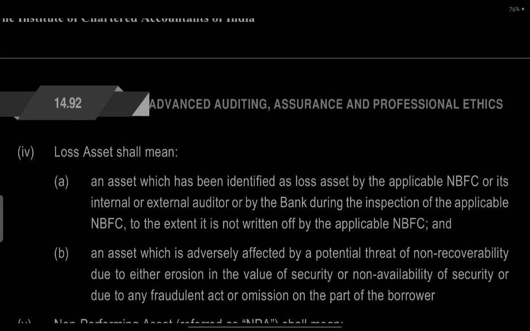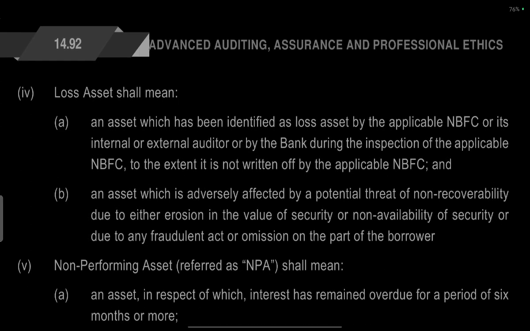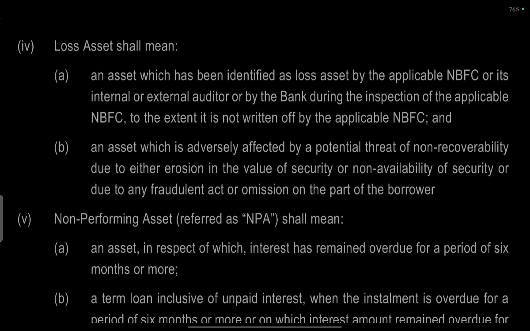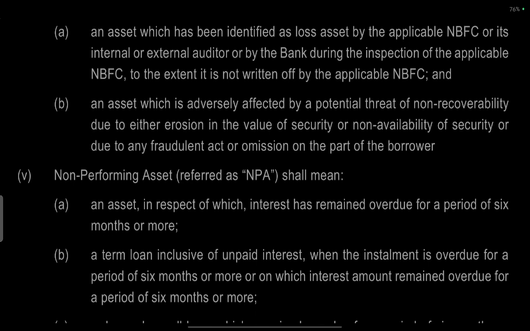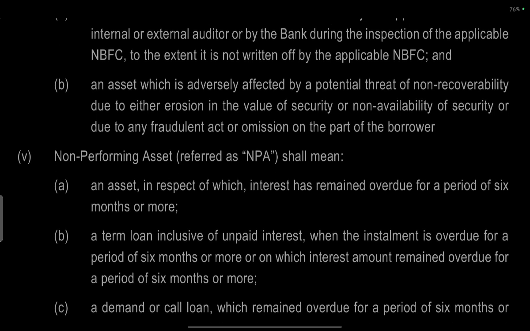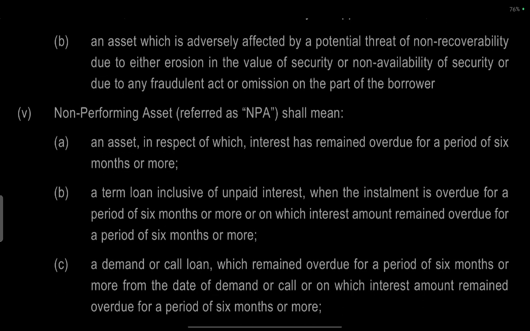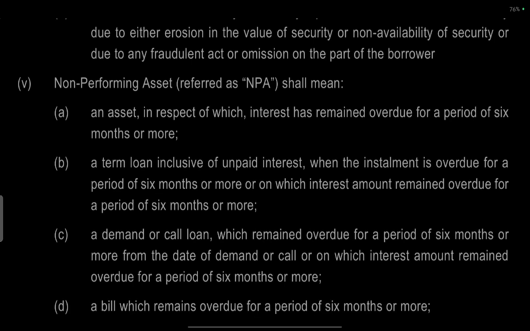Direction 2016. Loss assets shall mean any asset which has been identified as a loss asset, applicable to NBFCs, by the internal or external auditor or during the inspection of the applicable NBFC, to the extent not written off. An asset which is adversely affected by potential threats of non-recoverability due to either erosion of the value of securities, non-availability of securities, or any fraudulent act or omission on the part of the borrowers.